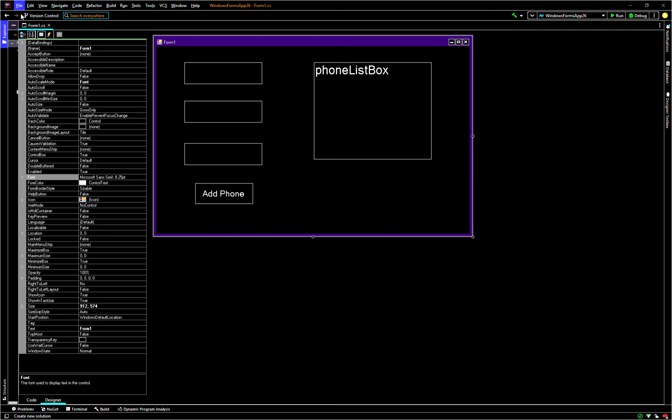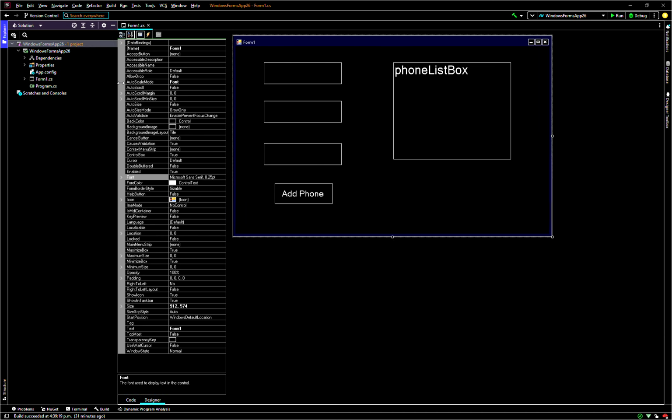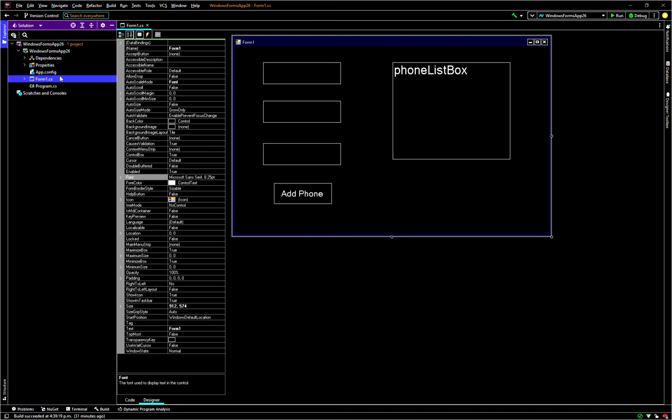So let's go with new solution. Okay, so let's go into the drag and drop. It's just loading, so I'm in Rider. It should be similar in Visual Studio if you're using that. So I'm going to right click my form1.cs file. I'm going to go add, class / interface. I'm going to go with that.